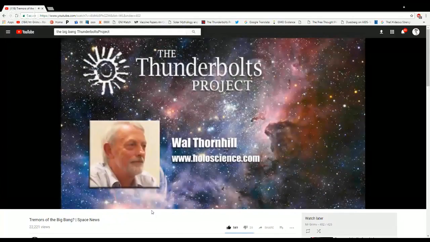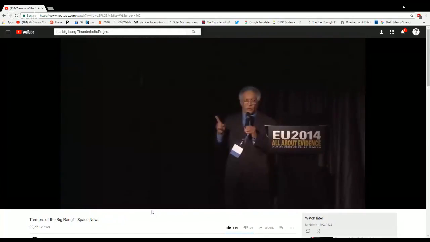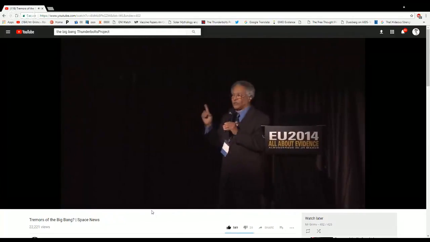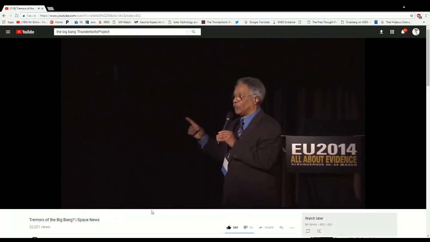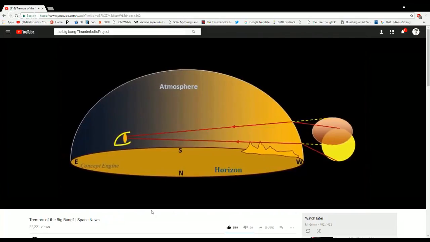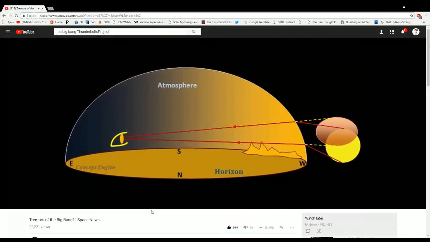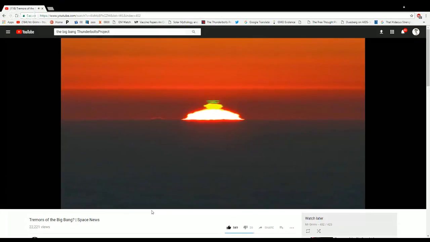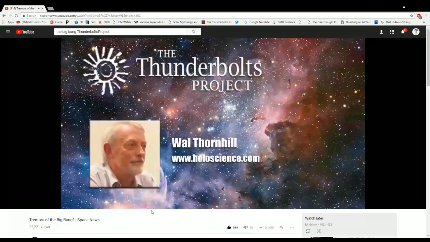Gravity has no effect on light either, as Edward Dowdy Jr. showed at the Electric Universe conference last month. Light passing by a star is bent according to the normal rules of diffraction in an atmosphere. Just as we see the sun after it's set for a short time, it's because the atmosphere is bending the light. It's not because of the gravity of the Earth. It's not because of the gravity of a star that starlight in the background is bent around a star.